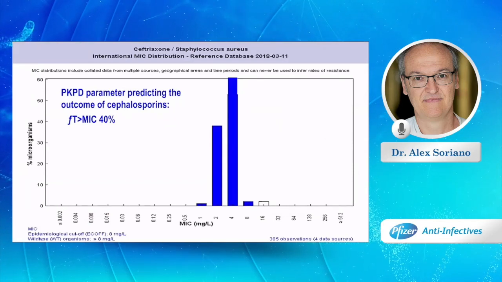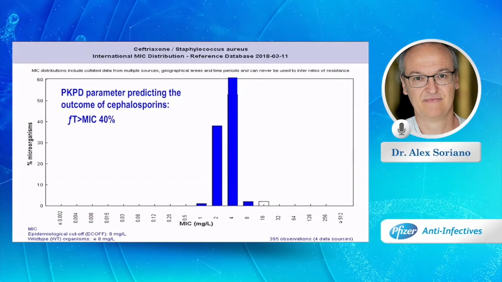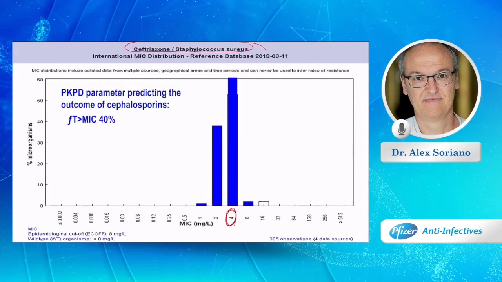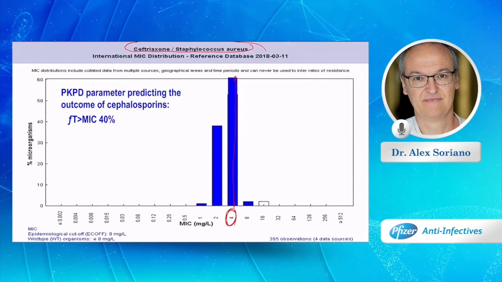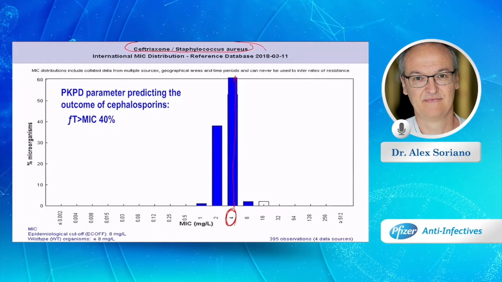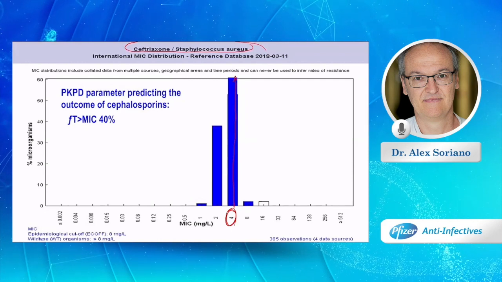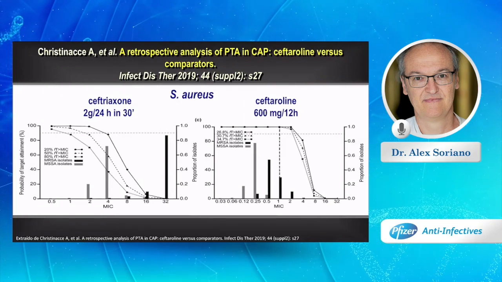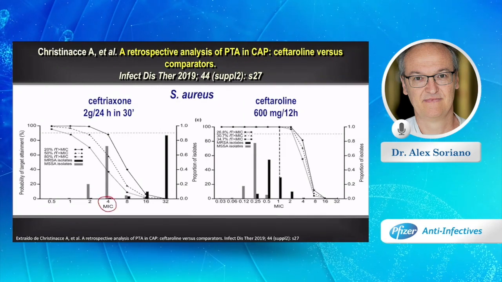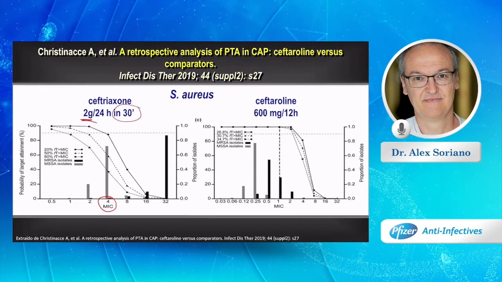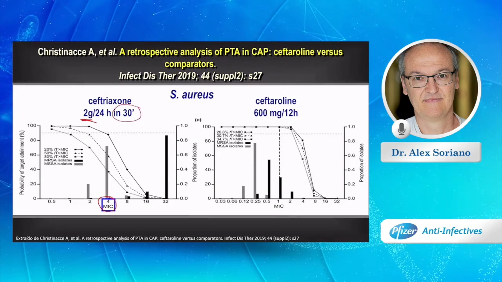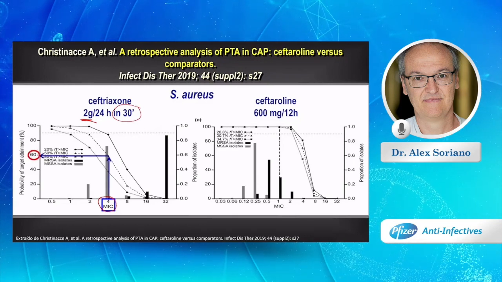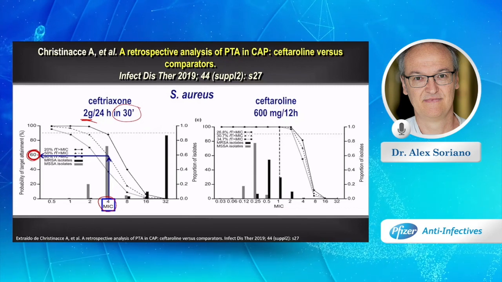Remember, this is data for ceftriaxone against Staph aureus, as you can see here. And what you can observe is that the MIC50 is 4 milligrams for at least 60% of the strains. So it's not a good and potent anti-staphylococcal agent. Indeed, ceftriaxone is a bad anti-staphylococcal agent. If we analyze in terms of pharmacodynamics, considering an MIC of 4 and even 2 grams of ceftriaxone infused in 30 minutes, the percentage of the patients that achieve the target, that is at least 50% of the time over the MIC, is only 60% of the population.